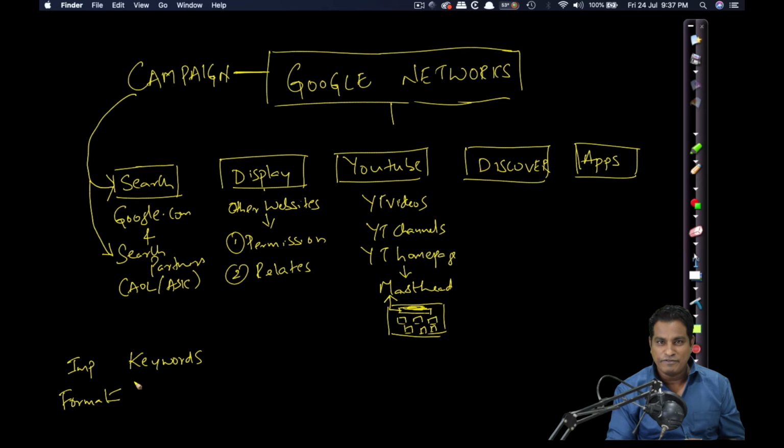The format of the Google search network is that you will only see text ads, and you will only see something called PLAs or shopping ads or product listing ads. If you go to google.com and search for buy shoes, you will either see text ads, or you may also see thumbnails of different shopping websites like Amazon, Flipkart, Macy's, Target, etc. Now, you will not see an image ad. You will never see an image ad on google.com because it's not a network that will support that kind of format.